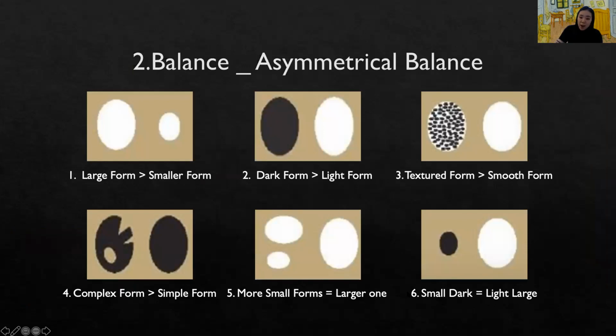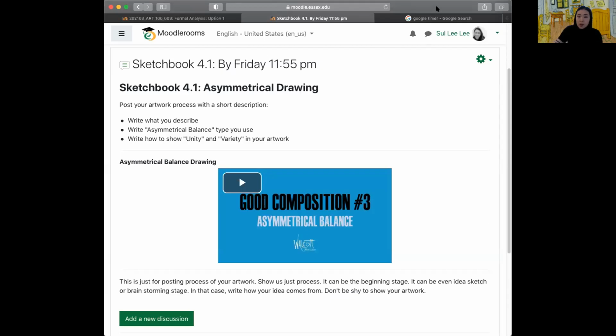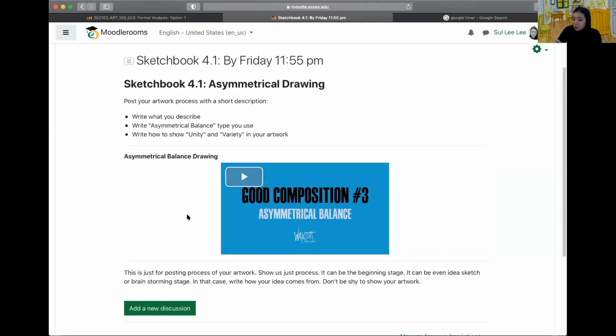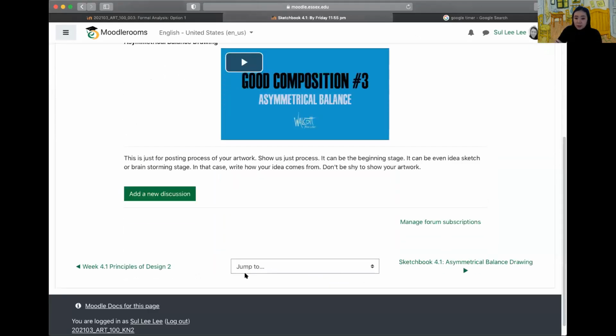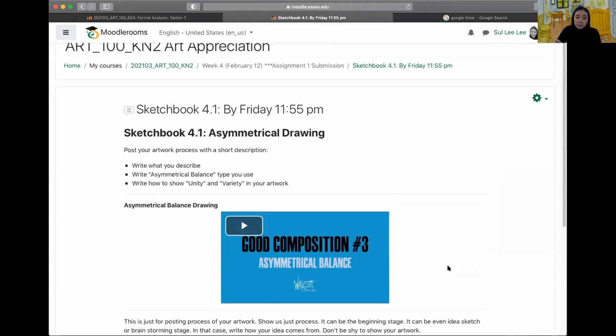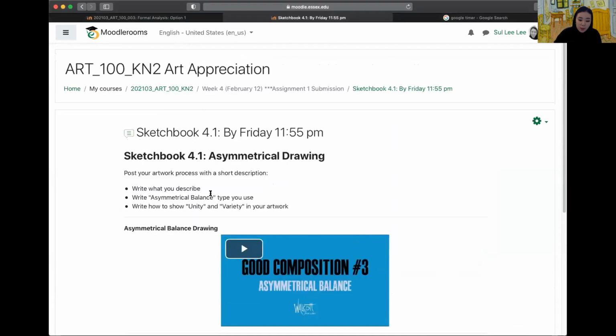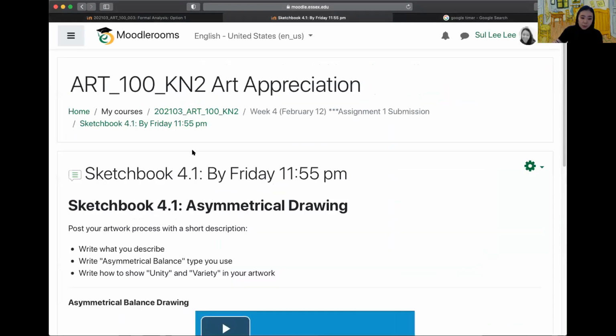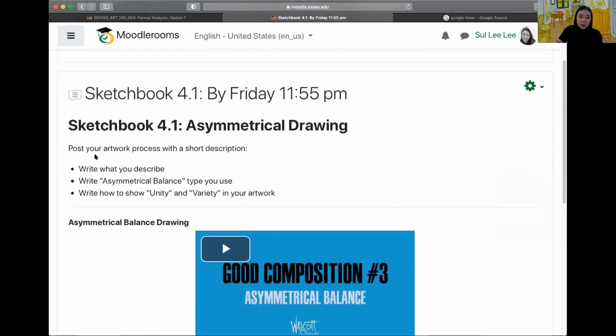And when you're ready to post your work process, as I told you, it can be just a plan, or just a sketch or idea sketch. It's totally fine. But the most important thing when you post your artwork process is this.